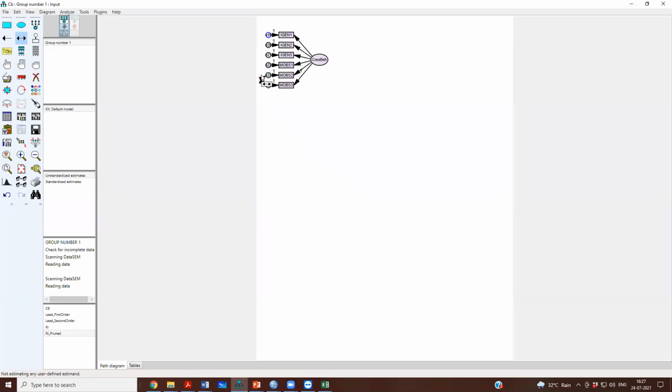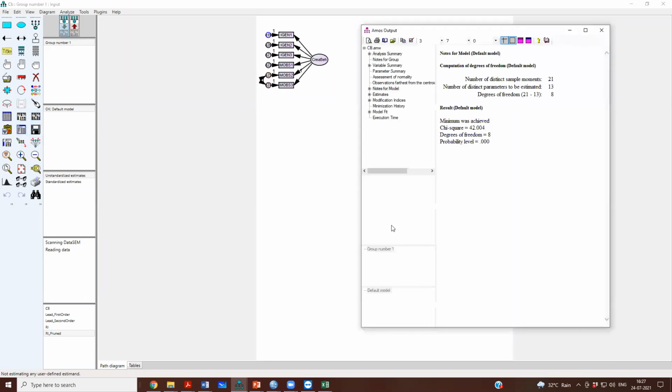This is the change that we do to the model, and we save this and we run it. So from 103, the chi-square has dropped to 42, about a drop of 61.